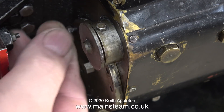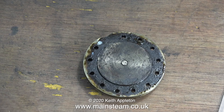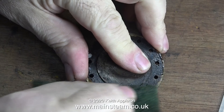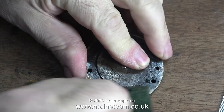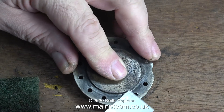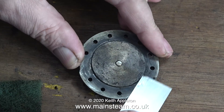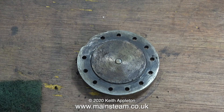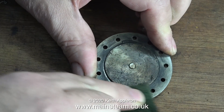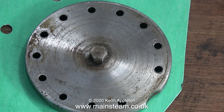I'm removing the cylinder cover, which is only held in with a few bolts. First I need to clean it up because someone used the dreaded silicone rubber on it, and I don't want any of this stuff kicking about in the engine cylinders. Silicone rubber is just what you need to block up the drain cocks, and once the drain cocks are blocked you have a problem — when you finish steaming, water in the cylinders can't get out, causing severe rusting, and the next time you get the engine out it won't go.